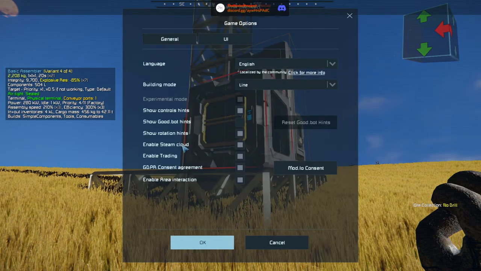Game, rotation ends. You want those enabled. Really, it makes life a little bit easier to know which way you're rotating an item. And the other one is you may want to disable goodbot hints once you have a basic understanding of the game, because there's nothing it really tells you afterwards.